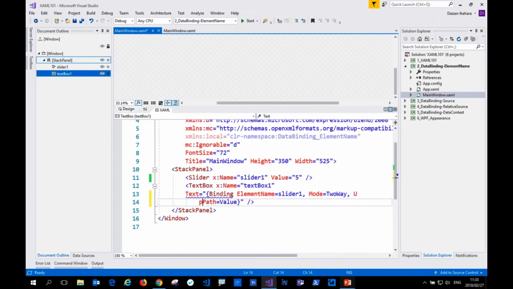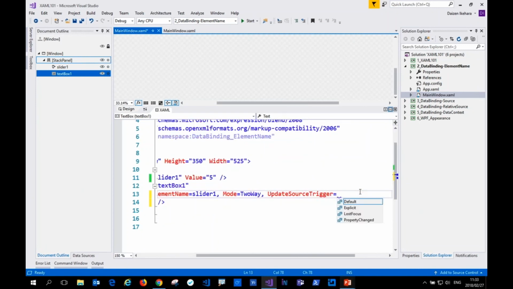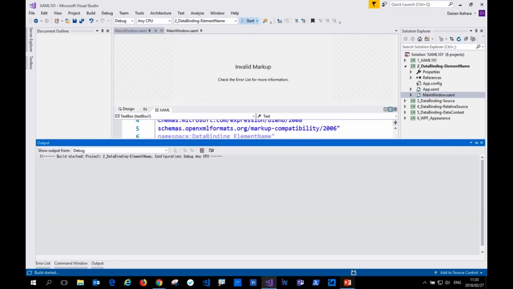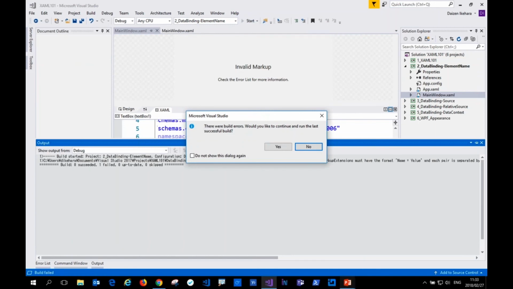Also, there's the UpdateSourceTrigger, which means when you update the target, at which timing is the source updated. So you can set this timing explicitly. PropertyChanged means when the target value is changed, right after that the source value will be changed as well.